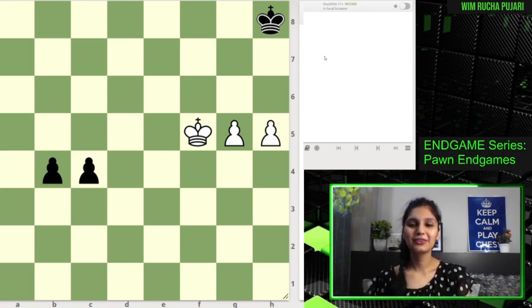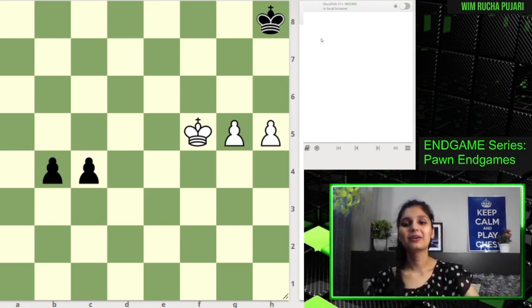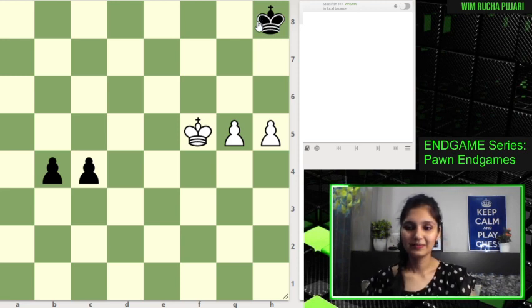We have two different opinions, king g6 and king f6, but one is right and one is wrong. Of course, black's best defense must be king g8 after that. White to play.